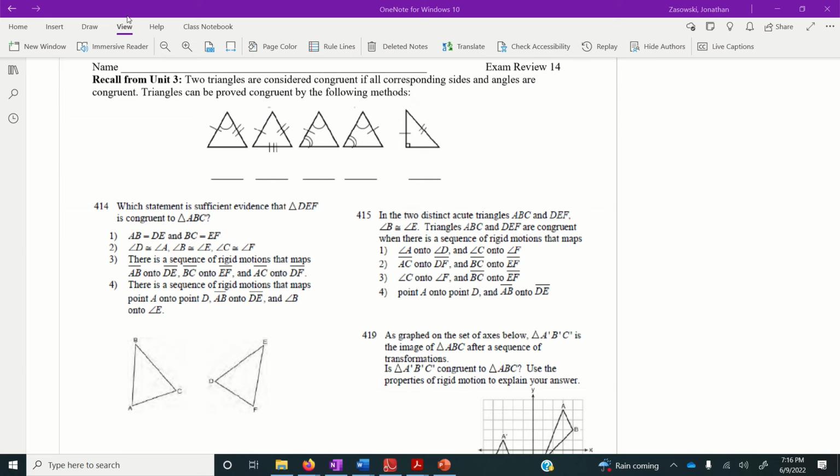So for this first question here, we are going through the different congruency theorems that we can use. Just remember, when we have two sides and the included angle in between, this is side, angle, side. When we have the three sides marked, it's side, side, side. When we have the two angles and the side in between, this is angle, side, angle. If we have the two angles, and instead of the side being in between them, it's one of the other two sides, this is angle, angle, side. And if we have a right triangle, we can use hypotenuse and leg.